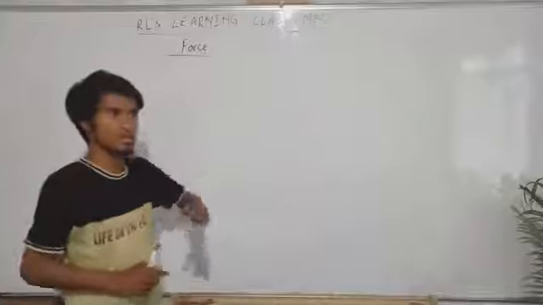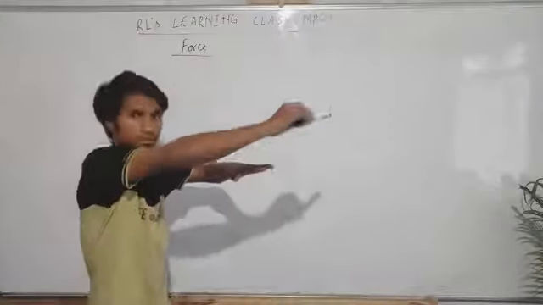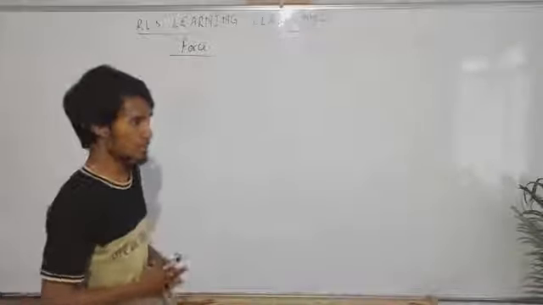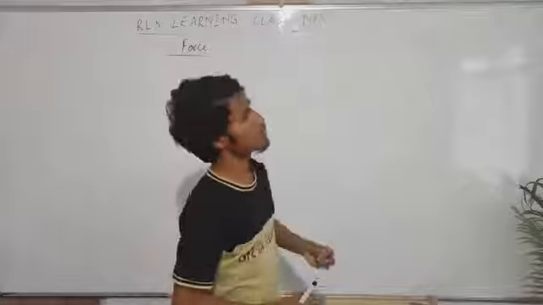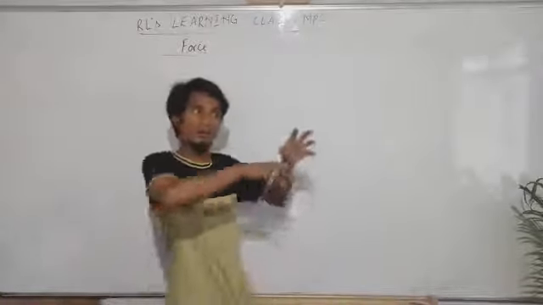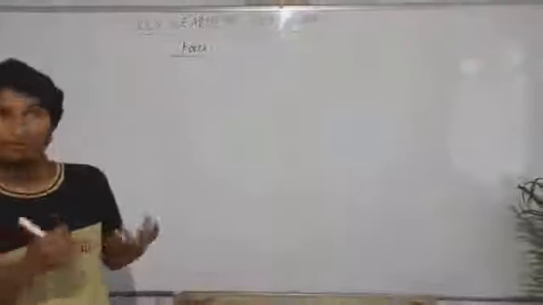What does it mean to change the state of rest? Initially the object is at rest, and I want to change its rest, so I move it. Or uniform motion: if the object is moving uniformly, I want to increase the speed or decrease the speed, or I want to stop that motion. That means changing the state of rest or uniform motion.